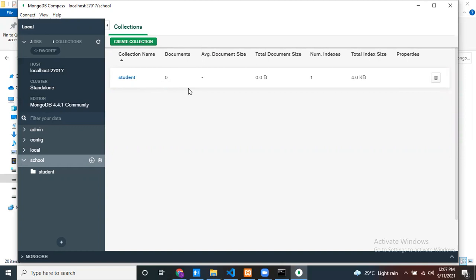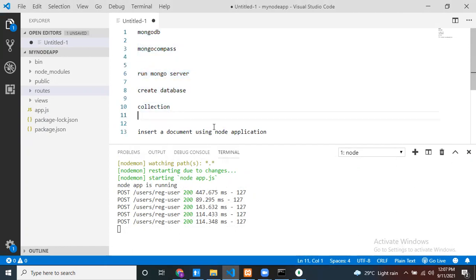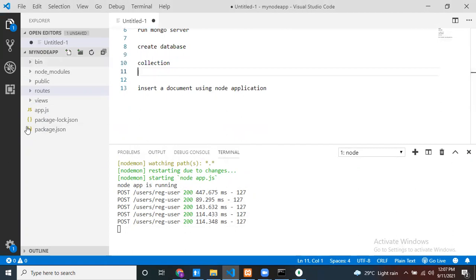Now I want to insert one document by using a node application. This part is completed: run the Mongo server, I created the database and the collection. Now insert the document using the node application. This is my node application, so let's write some code. My node application has to connect with MongoDB, right?